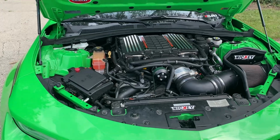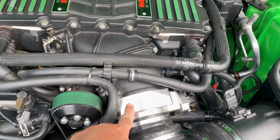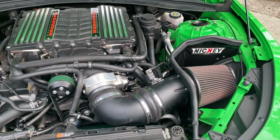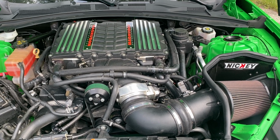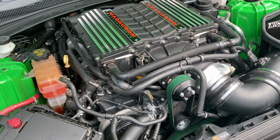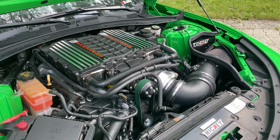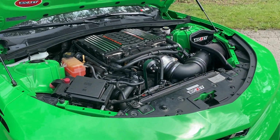So the Magnuson 2650 here on number 3, you get an idea. We use the larger Nick Williams billet throttle bodies. We use the Rotofab 5-inch tubes, which help these cars breathe. Again, if you can get these cars to breathe and move more air and fuel, and also use smaller pulleys, you are going to make more power. But very, very stock under the hood, pump gas, about 780 rear wheel horsepower, and a best of 9.79 at 139 miles an hour.